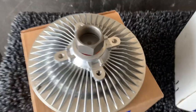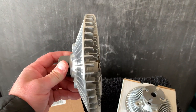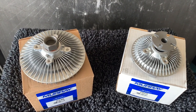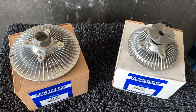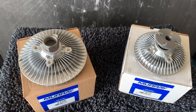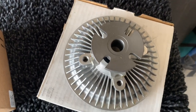The ZJ fan clutch is a lot deeper, and when you put the blades on, they will come closer to the radiator. You could possibly ruin all the fins if you don't pay attention when installing the larger one. That is one of the biggest problems — you are limited on the distance between the fan blade and the radiator. It does create a lot more air, but you are very restricted on room. The other issue with the ZJ fan clutch is it is a lot louder — it's going to sound like a turbine jet under the hood.